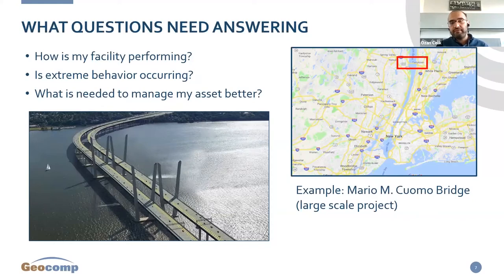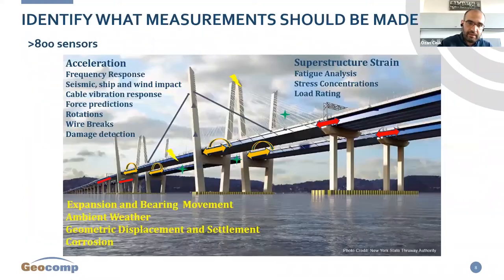Also at the same time, whenever there is an extreme event occurring, like an earthquake, ship impact, or hurricane, when you look at the historic record, or before and after, the data will show you if there is any extreme thing or any residual effects seen in its signature. And lastly, since you are looking at everything at the component level, especially for certain components, you will have the ability to monitor wear and tear of that component. Especially for components that have a certain design life, certain fatigue life, this is the point where you will be looking at that data and making accurate decisions.